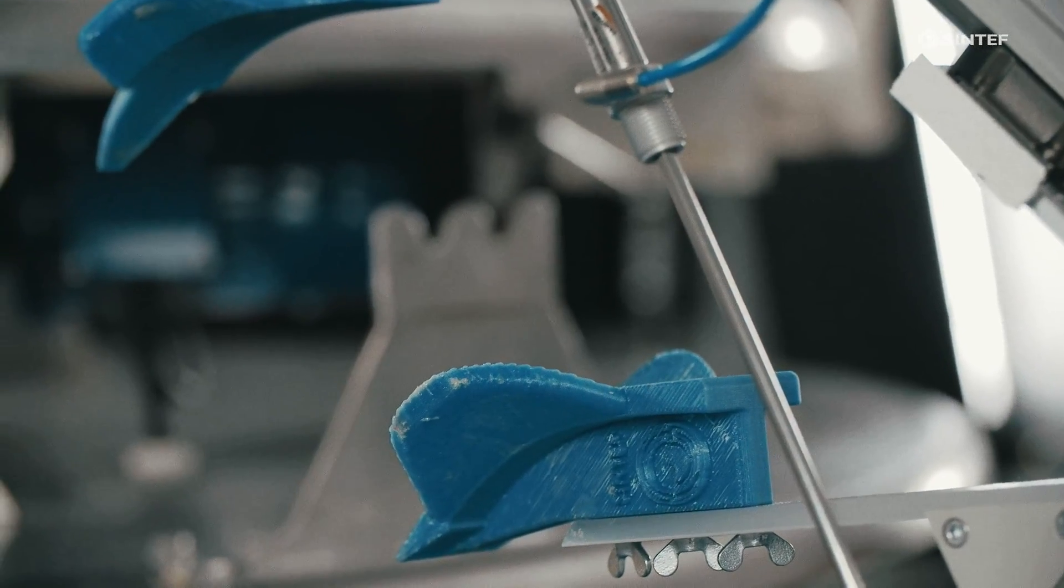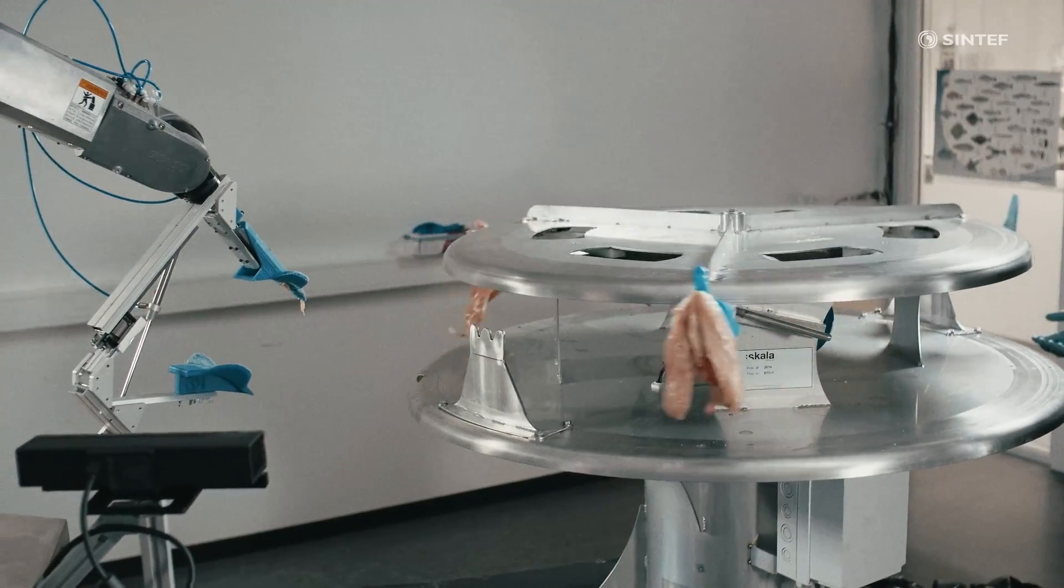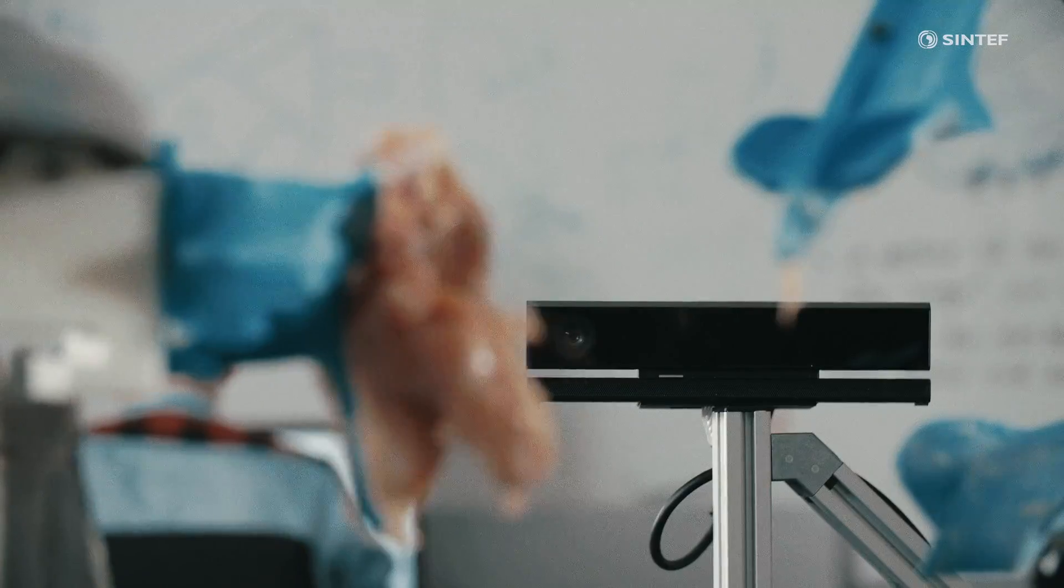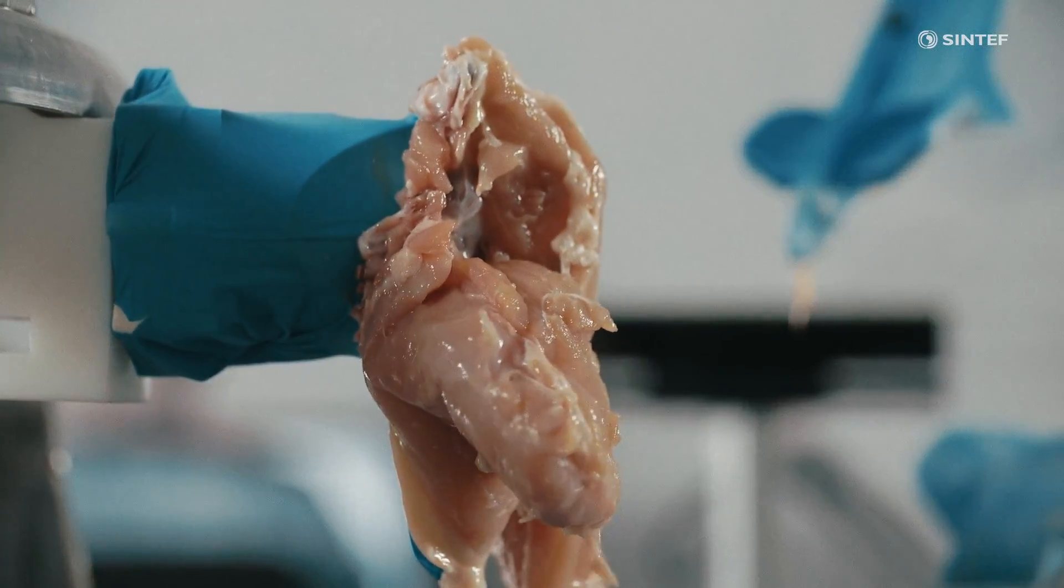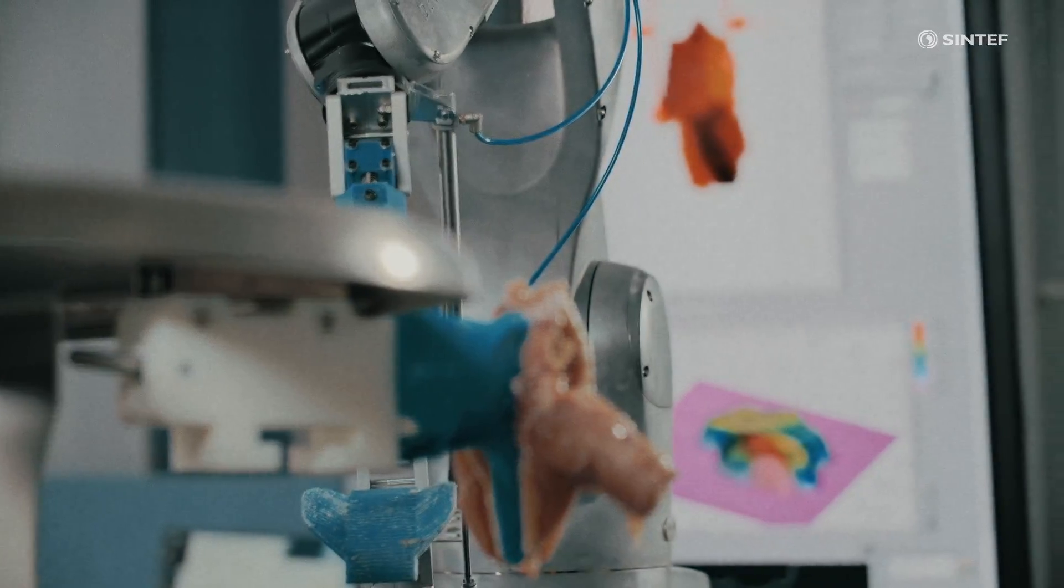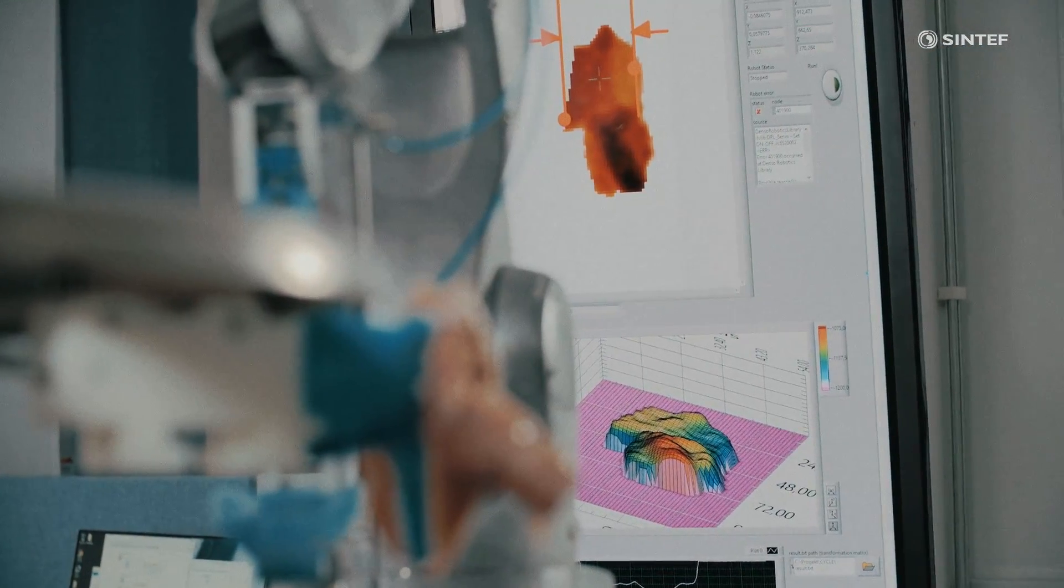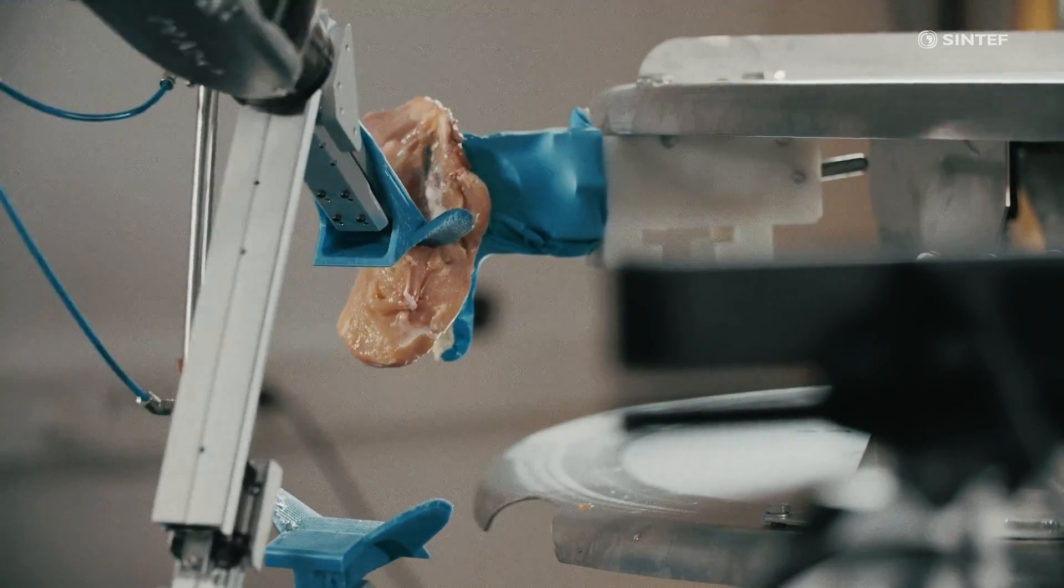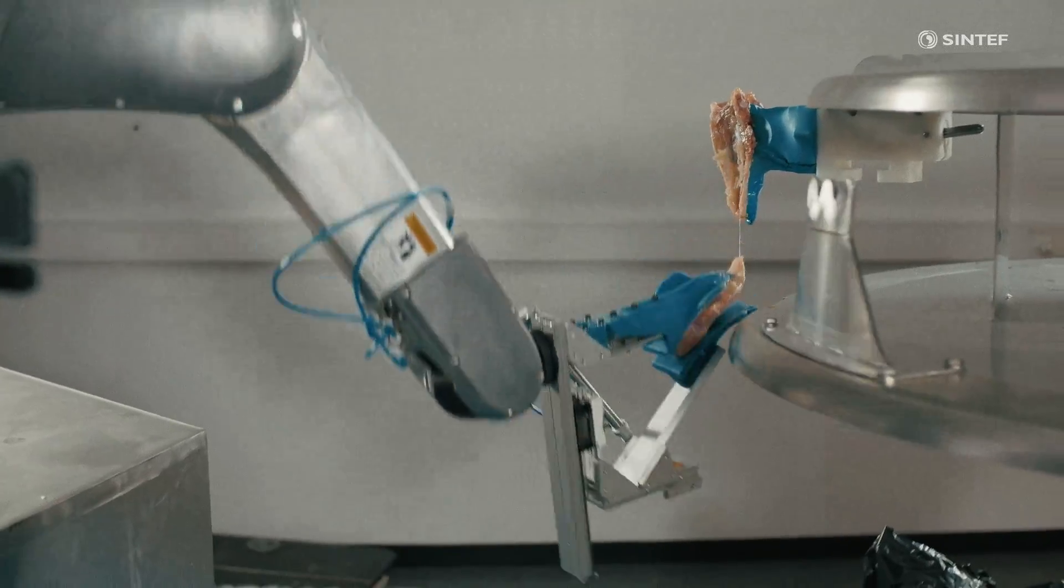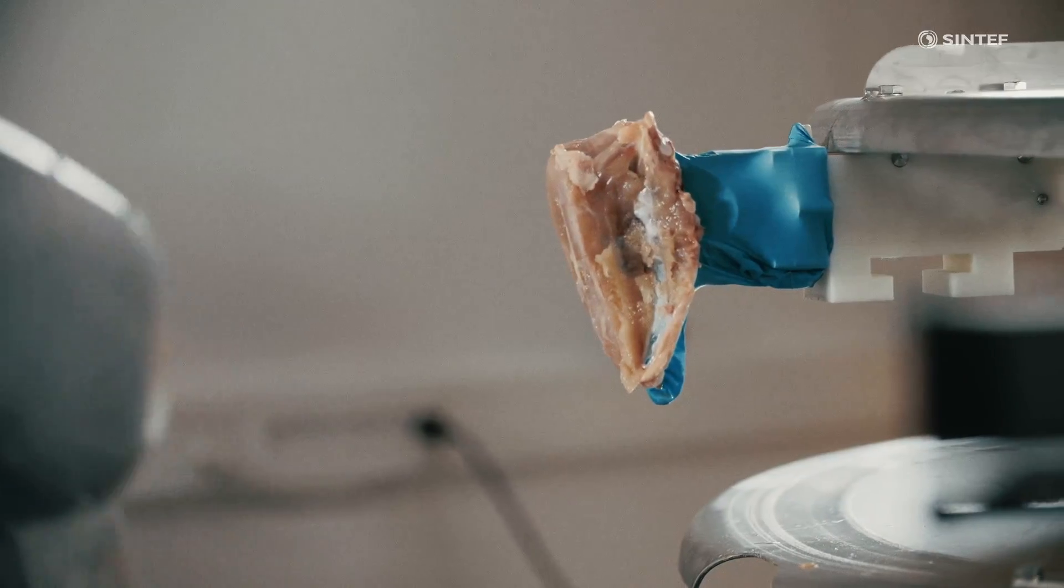A rotating transport system is used to fix the carcass and to present it to 3D machine vision and to the robot. 3D machine vision scans the carcass and localizes the gripping point where the gripper should start the scraping as part of the harvesting procedure of the chicken fillet from the carcass.